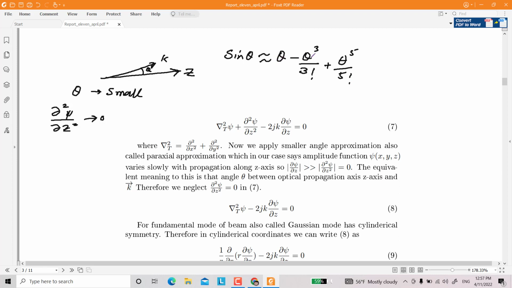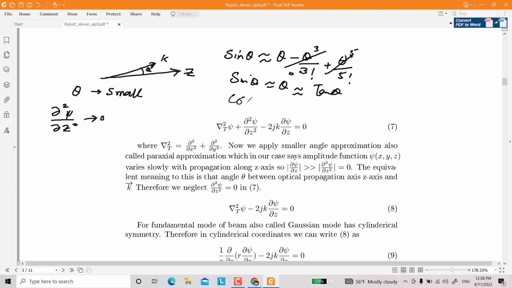So if theta is small, obviously these terms scale. So finally we are left with sine theta. And since sine theta is proportional to tan theta, we can also write it as tan theta. So this comes under the same paraxial approximation, right? The paraxial approximation says the wave vector of the wavefront is not going to diverge significantly when the beam propagates along the z-axis, right? So the spatial profile is not going to change significantly. That is why the higher order derivatives are 0.